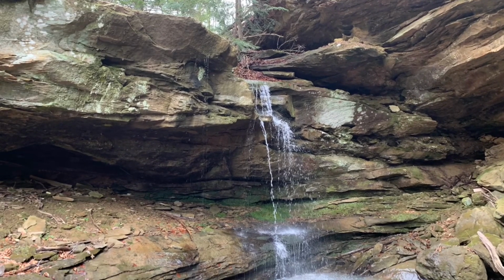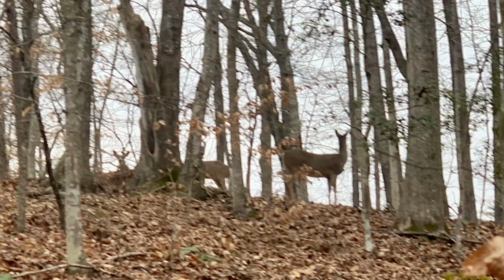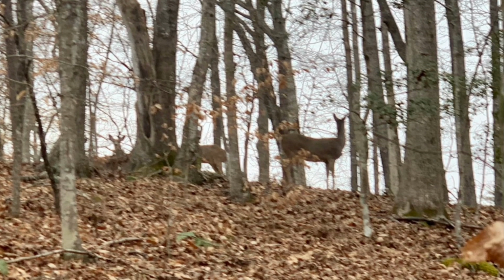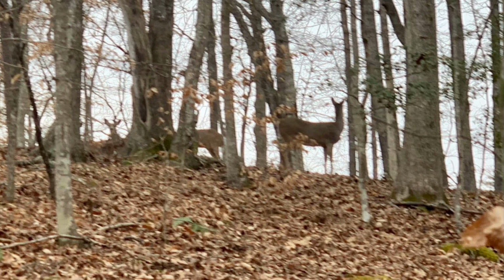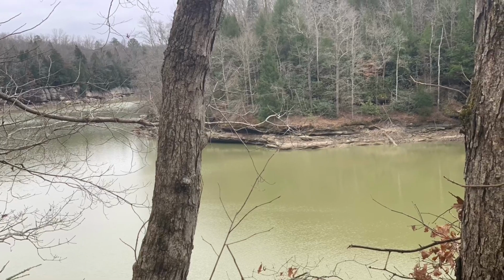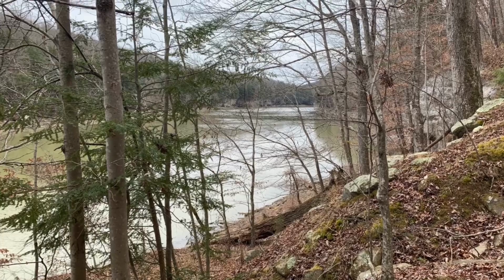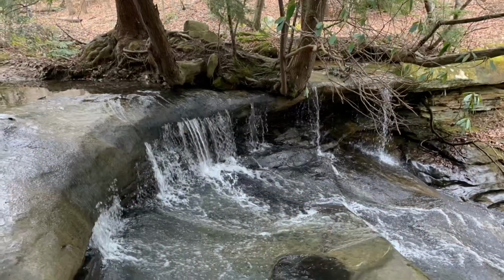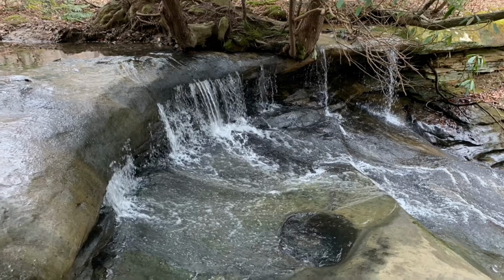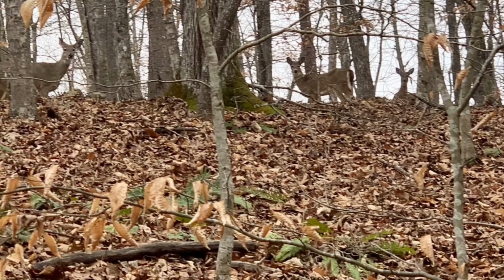There's a golf course, a large camping area for RVs and pull-behind campers, but perhaps one of the most underappreciated portions of the park is the Lick Falls and Beech Hemlock Loop Trail. Now, along this trail, there are stunning lake views, and assuming the area is not in the middle of a dry spell, there are multiple waterfalls to be seen. You might even run into a herd or bevy of deer along the way. And while hiking this moderately difficult trail, you will likely find numerous opportunities for photos and selfies.